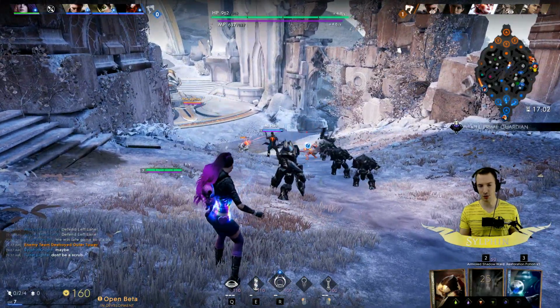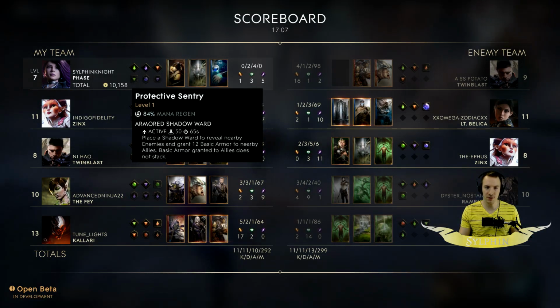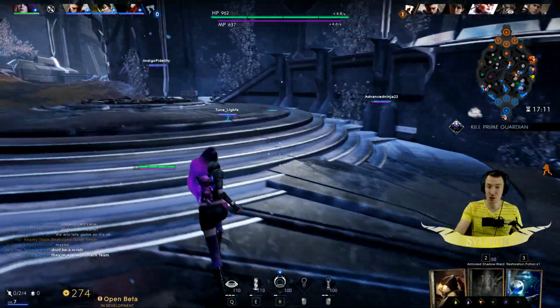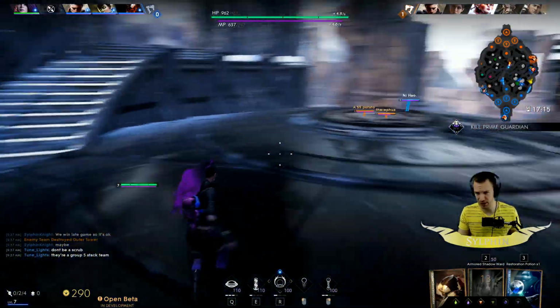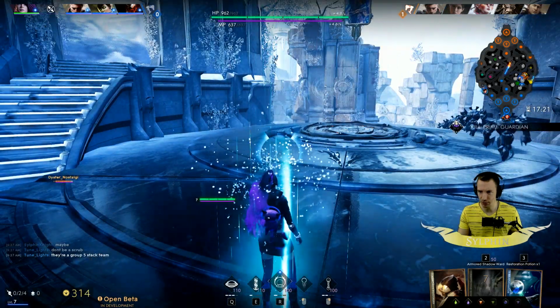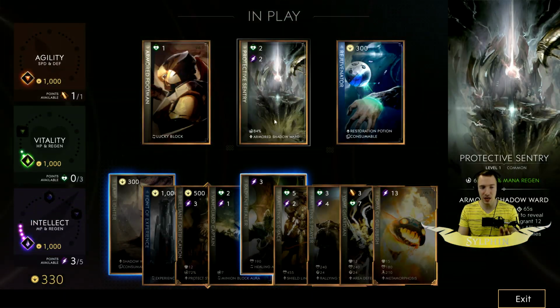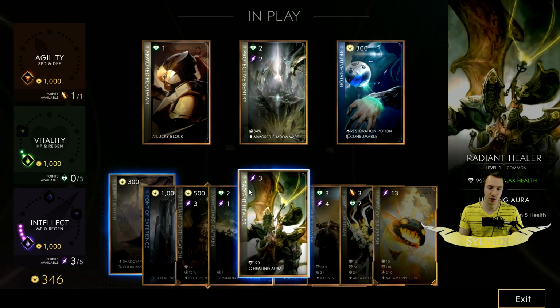Now, the card that you're rushing for is Armored Shadow Ward, your Protective Sentry. What you can do is use mana as a source of wards, basically. So every 65 seconds, you can put wards down on the battlefield, and obviously that is very powerful. You need to get it and use it as much as possible, but don't hesitate to use it while you go for other better cards.